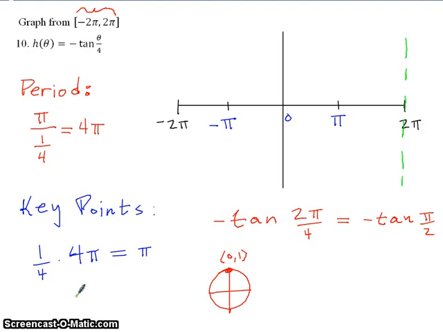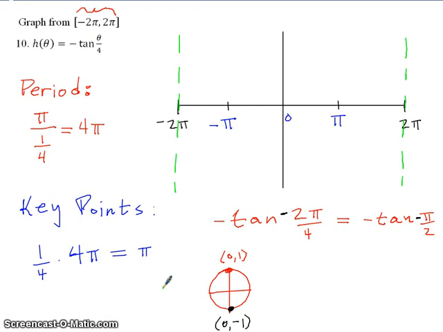So let's see here. If I was to plug in negative pi over 2 to start, how would that change things? I'd be looking at the tangent of negative pi over 2, which is down here. And down here, I would still have division by 0. And so that gives me an asymptote on this side. All right, so from here, I just have to fill in what's on the inside of my two asymptotes.